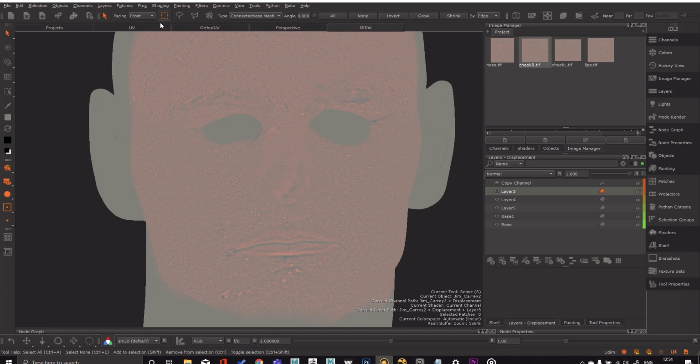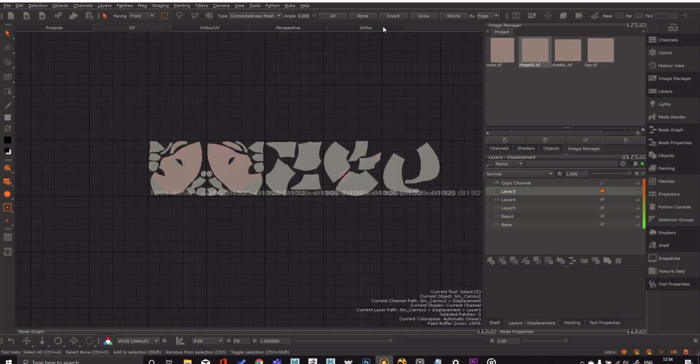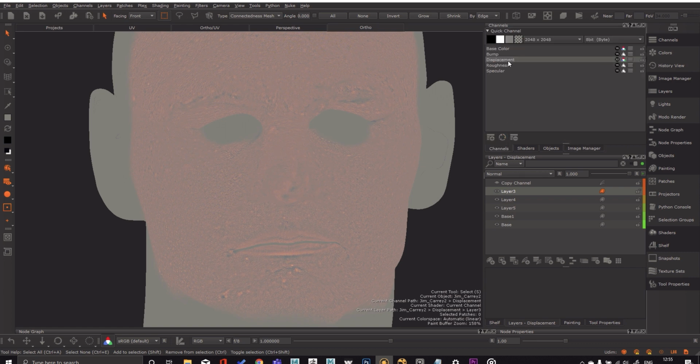In this case, I've got 5 UDIMs, and I've created a 32-bit EXR channel for the displacement, and this is the XYZ face displacement, which you can take the primary, tertiary, and micro and put them all into their RGB channels. So you get one map, that channel packing, and you find that you get this kind of funny color, which is fine. So in Arnold, they'll be split out again, and you can control them individually.